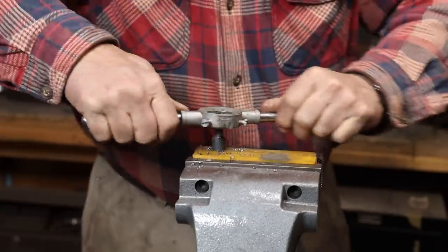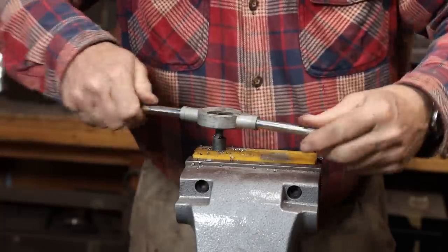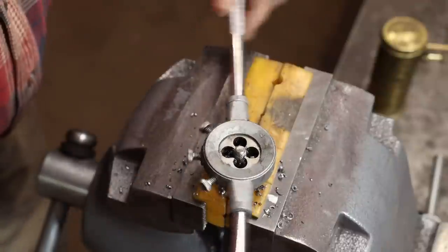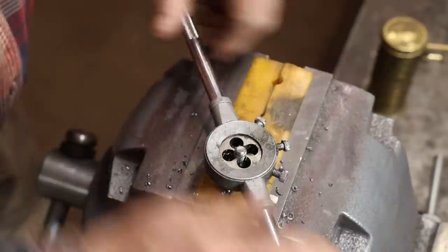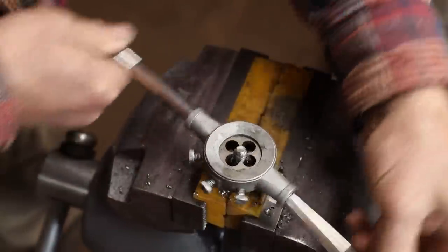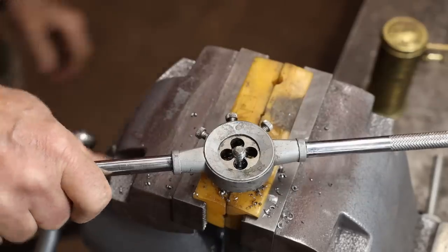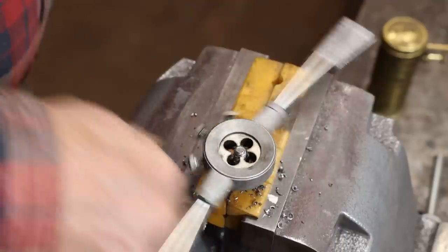I took the time to thread the ends of all the tenons so that I can assemble this with nuts, get the whole thing assembled, make sure it looks right, and that it's not twisted or tweaked in any way. I can take it apart if I need to, fix those things, but then I can remove one nut at a time to set the rivet heads.